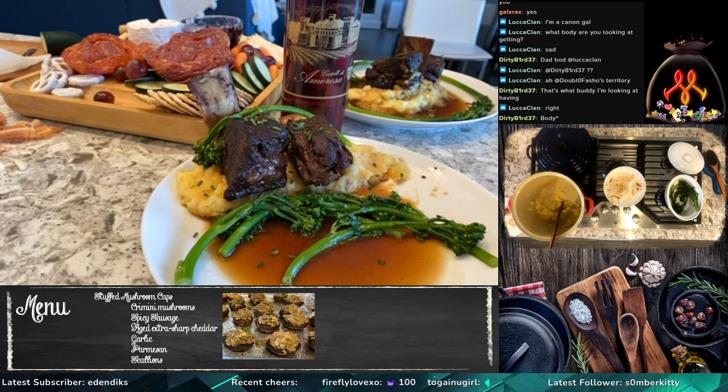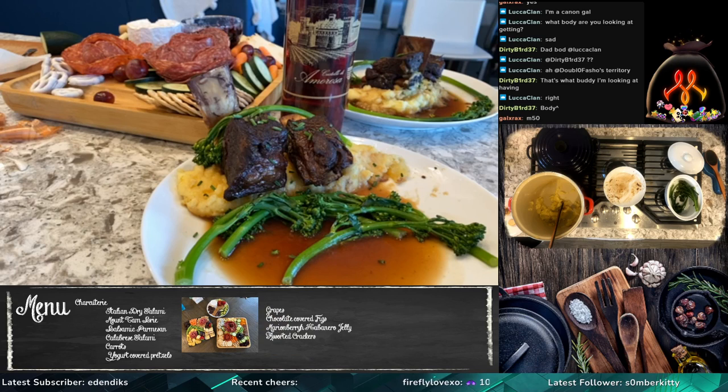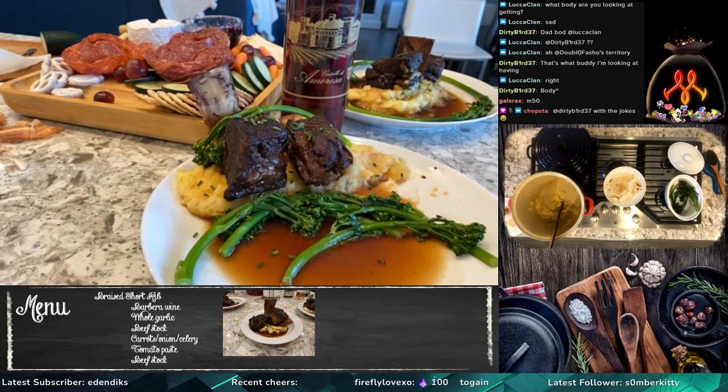But yeah, that's where I'm sitting at right now. I'm hoping to have another camera at some point where I can start looking into streaming and possibly have a face reveal. I thought about wearing a Mandalorian mask for the face reveal, where it's just the Mando mask. But I figured that was just going to be too trolly. And the fact that I already had the camera set up, it just made sense to remain mysterious. Only a few people have seen my face and I can keep it that way.